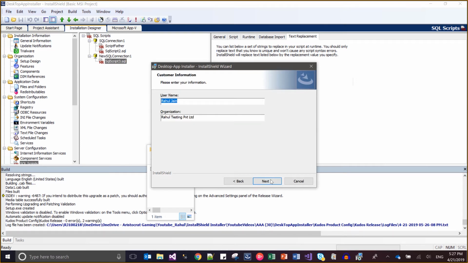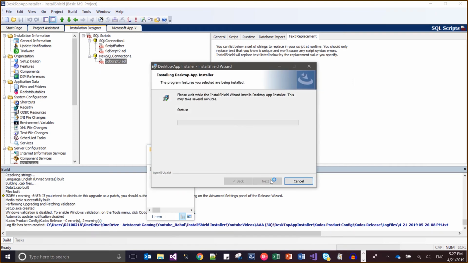Oh, so it is actually asking only one dialogue. Maybe it will be using the same values for both of the connections. So both of the connections will use the same thing. So I think we should not be adding more than one connection. I am leaving it up to you to see what happens if you try to install more than one connection. I am trying before you to see what happens. Basically, I have written nothing in this script, so I will not be seeing any impact of these things.